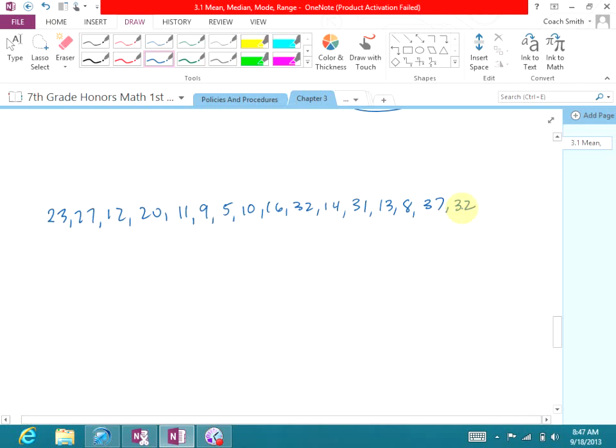Oh, well, that's a good way to do it. Yeah, do it vertically. Since you have to add them, do them vertically. Well, eventually they're going to have to be in order for you to find the median. Did you put them in order already? No, they're not. I did not put them in order. So the first thing you have to do is find the mean, which means you have to add them up and divide by the number of numbers that you have.